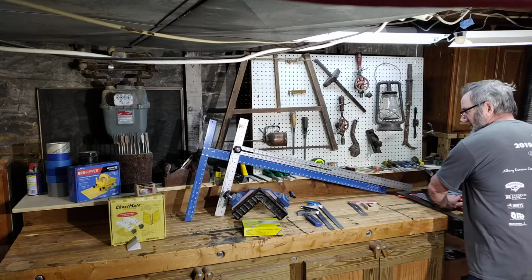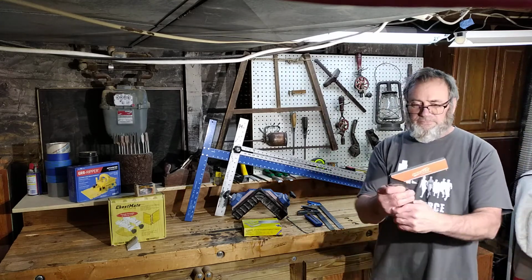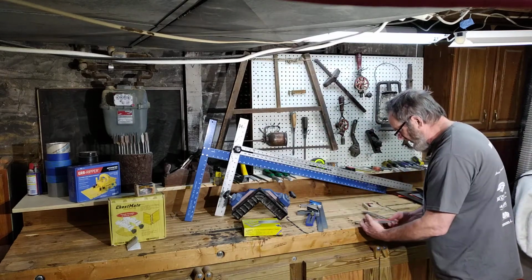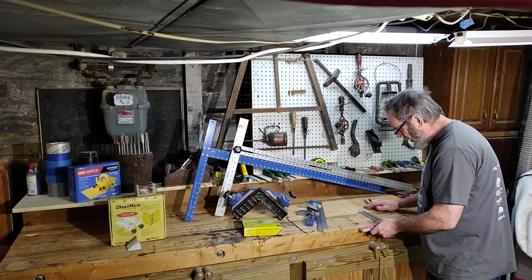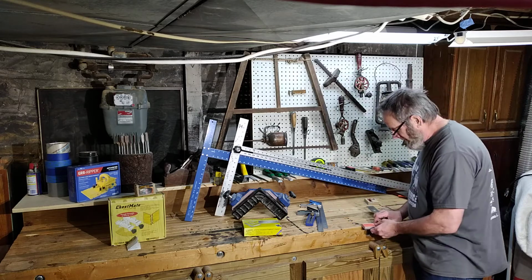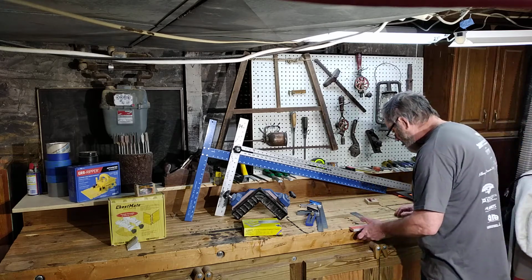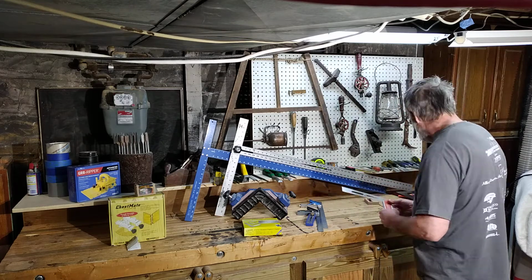We have this little guy here, the Savage by Swanson. What makes this one special, and I really like this square, is you can set it down like this. If you set a square down, it's going to fall over, so you have to hold it and do your thing. However, in this case, you push the pin, set it down, and you're good to go. It's like you are blessed with a third hand. That way you can move it along, do what you've got to do. I really like that square.